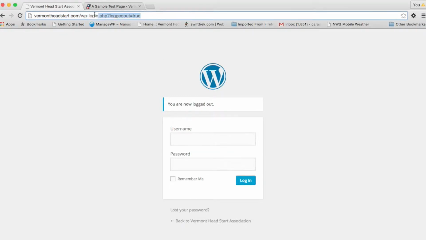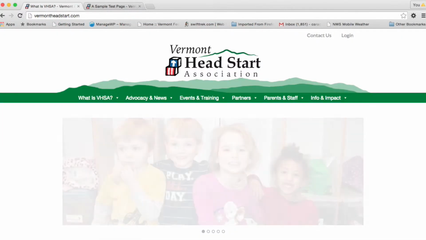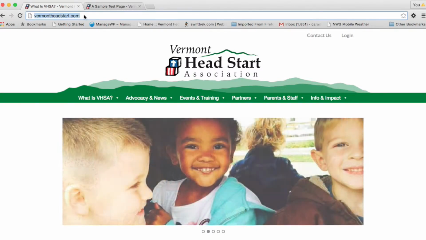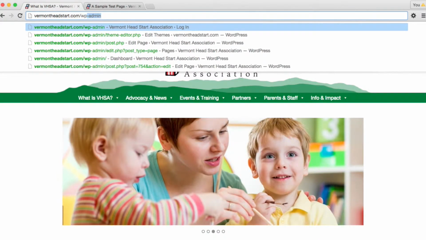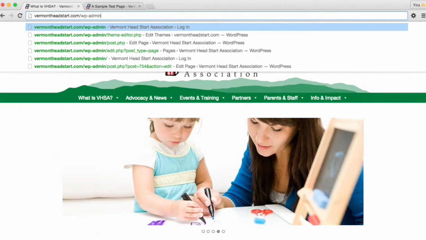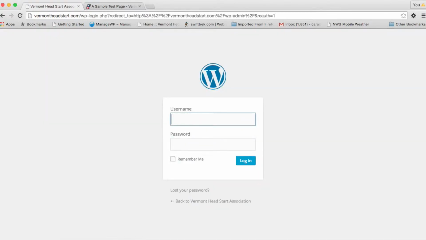First, what we need to do is you access, this is your login screen, but you get there directly from your website. So once you sign in and type your web's name, what you do is you do a / then WP-admin, ADMIN. Put that at the end of your website and it brings you to your login screen. Now here I suggest, to make future access a little bit easier, that you bookmark this page. And that way it'll always come up much easier for you.